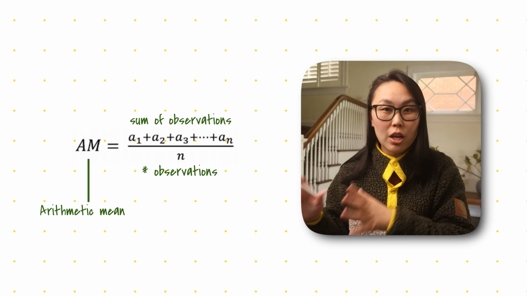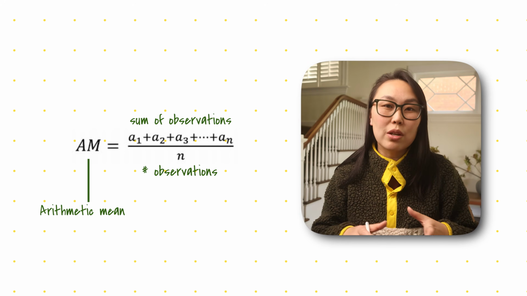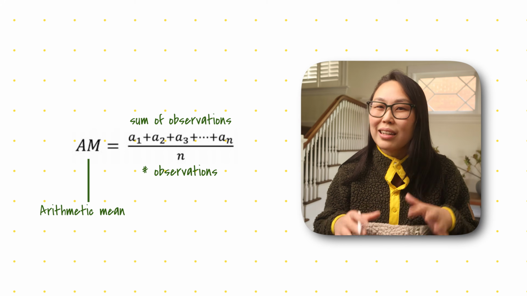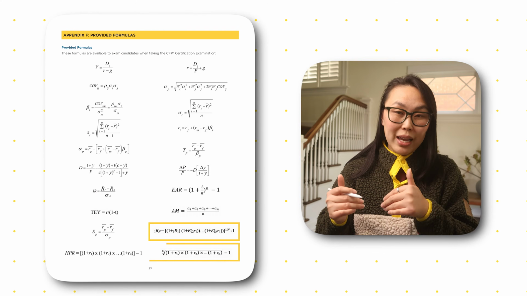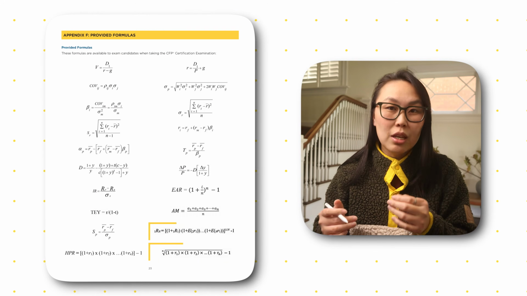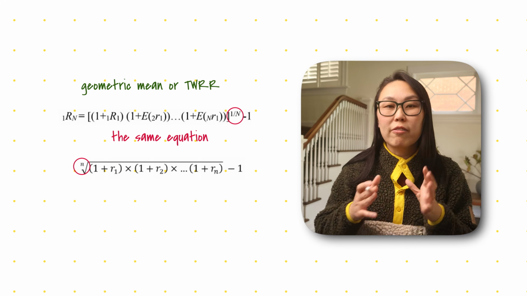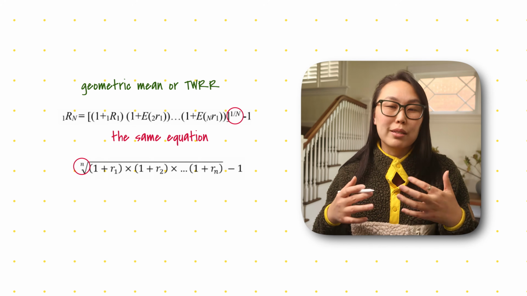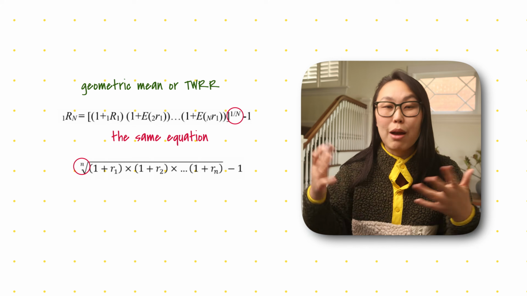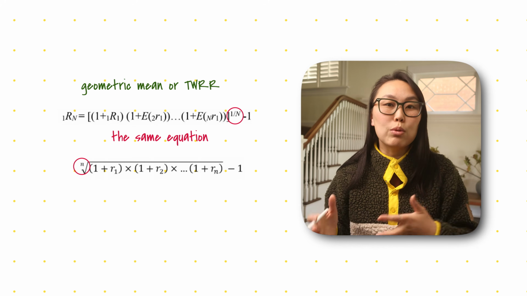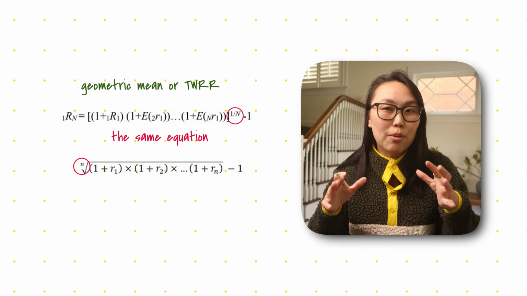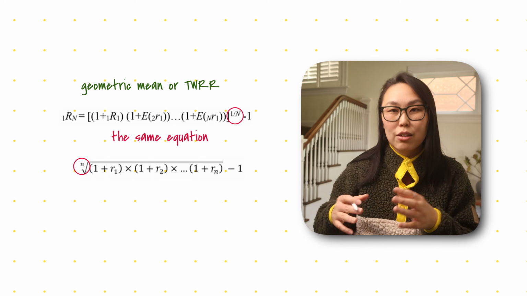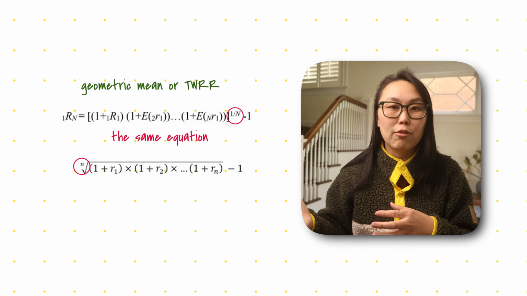Now we're gonna skip Sharpe because we already talked about that, and we're gonna move on to the next equation, which also looks a lot trickier than it actually is. This is geometric mean, or time-weighted rate of return. In fact, this equation and the one below it are basically the same ones. As you can see, we're taking 1 plus the return from each year, multiplying those together, and taking the nth root, which can also be expressed as to the power of 1 divided by n. Same thing, and that's actually what you would do in your calculator. So these equations are basically the same thing. And finally, you're going to subtract 1 to get the right percentage that you're looking for.